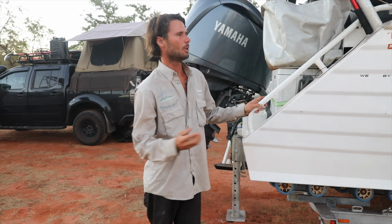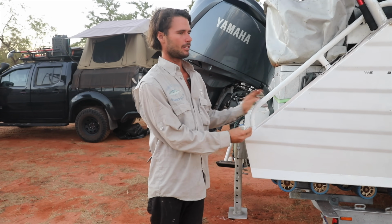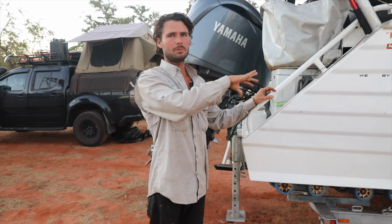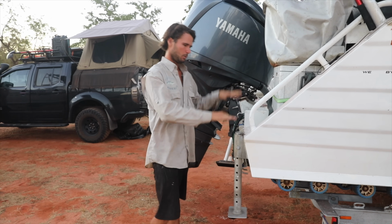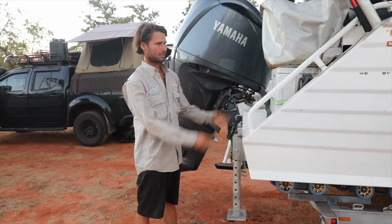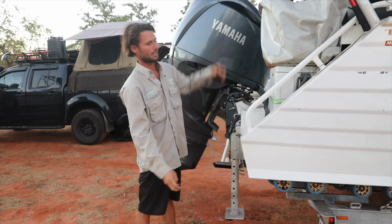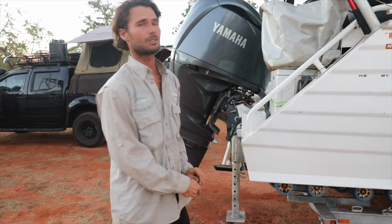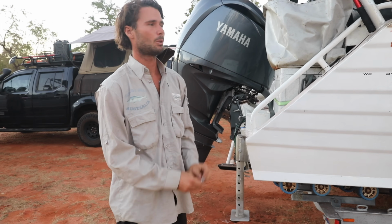So when you dry out with most boats and you don't have a leg like this, you can get caught with your boat when the tide comes in. It actually will flip them. But with this here, it'll keep the boat level, so when the tide comes back in, it just lifts off again. Plus, if you're sleeping on the boat, you're not sleeping on a lean. So there's all sorts of little things like this on the boat that he's done, which is going to be so helpful over the next month, and we're really going to test it out.